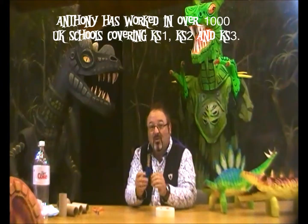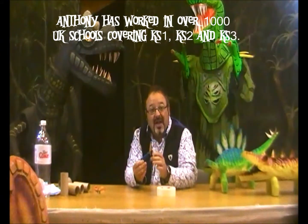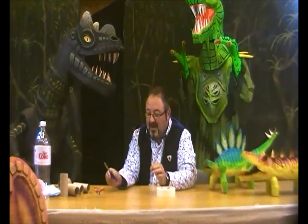These are my sort of medium-sized scissors, good for adults, but if you're working with children, what you want are these smaller scissors with the blue handles on. They're obviously different colours. If they're yellow and green in the UK, they're for left-handed people. If they're just one colour like this, they're for right-handed. Get that right straight off, because obviously if you're trying to cut with the wrong pair of scissors for you, you won't be able to make anything. Children particularly will think it's their talent that's at fault, so we don't want that to happen.